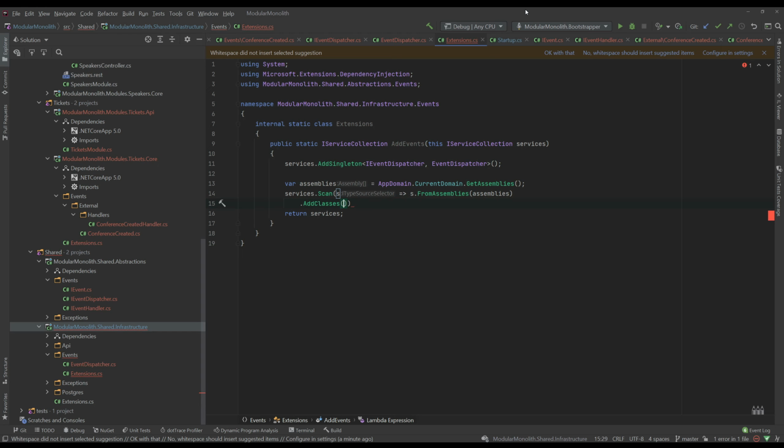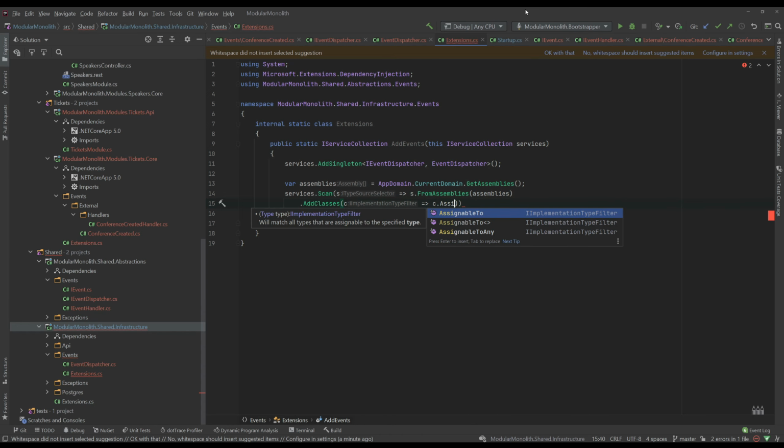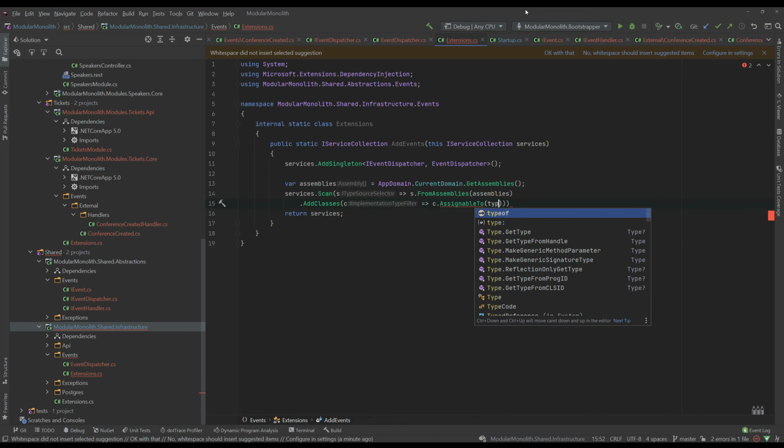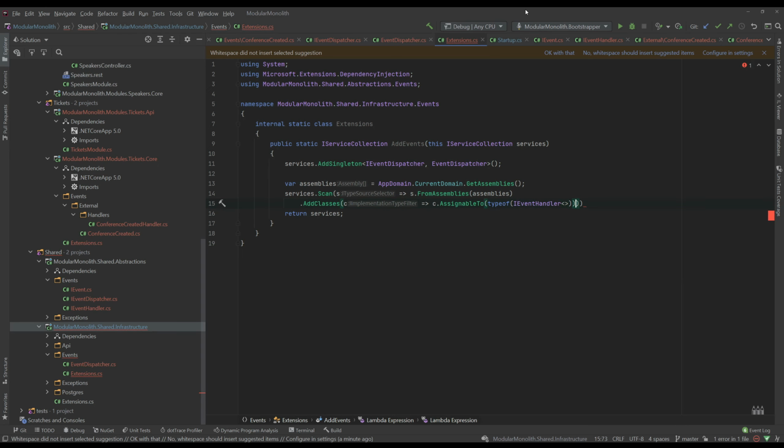Okay, so add classes, and now we'd like to say that we'd like to register automatically the classes that are assignable to, and in here I will just put the type of, and I would like to register this type of handler, event handler, right? And this is it.